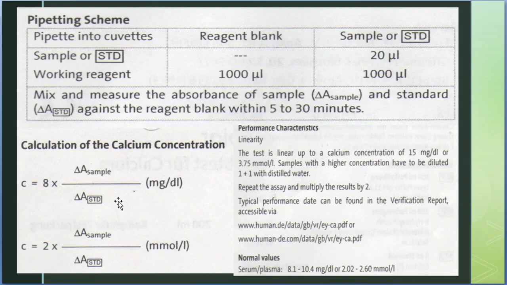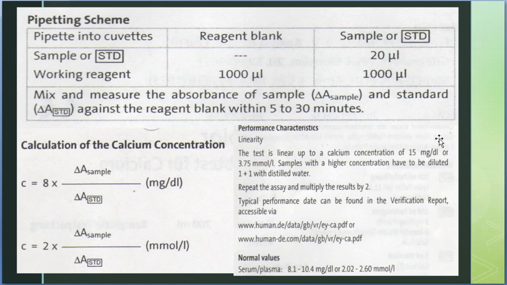And also, I want you to remember this one. The test is linear up to a calcium concentration of 15 mg. Anong ibig sabihin nito, Doc? Ang sample test natin is only directly proportional to the calcium concentration of up to 15 mg. So, kung ano nakuha natin na value up to 15 mg, that's already its value.